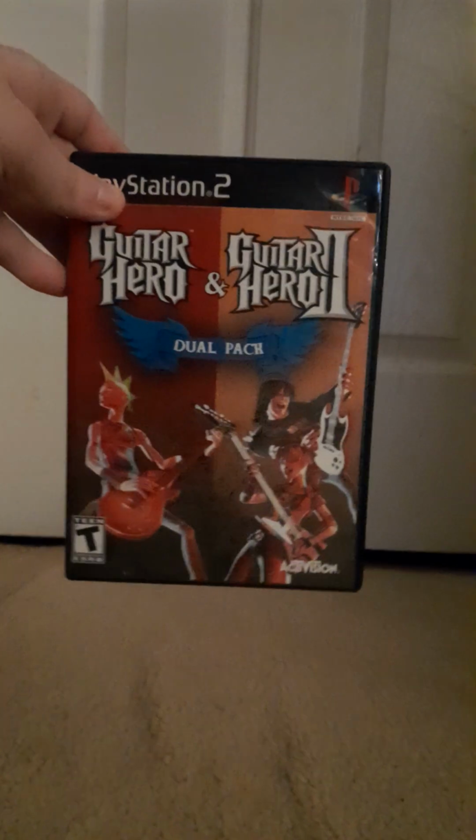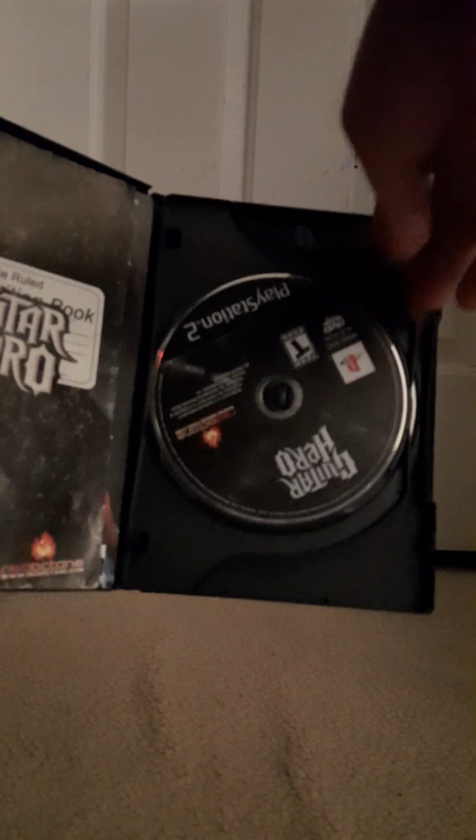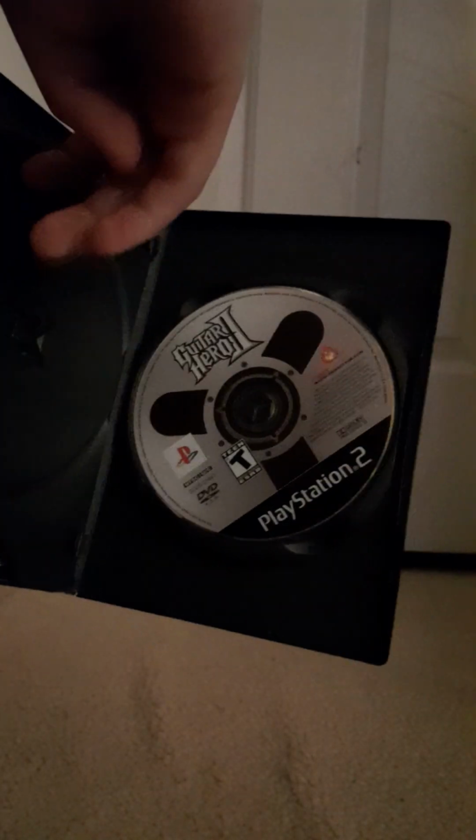This is the second part of my PlayStation 2 collection of 2023. So, the next game we have is Guitar Hero 1 and 2 Dual Pack, which is the first dual pack ever created. So here's the disc for Guitar Hero 1, and then here's the disc for Guitar Hero 2.